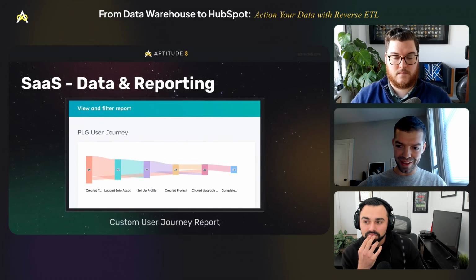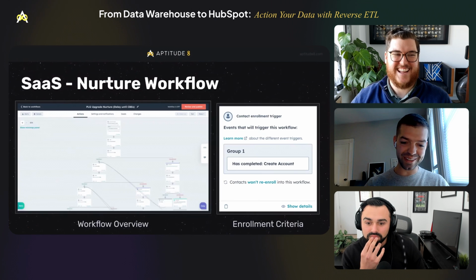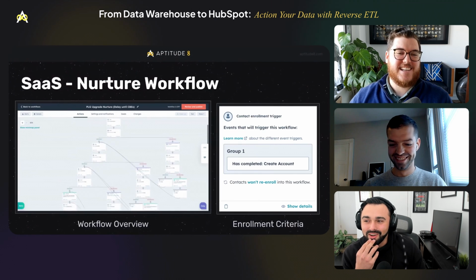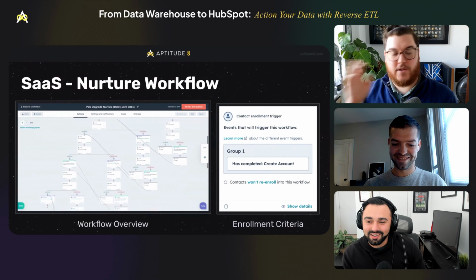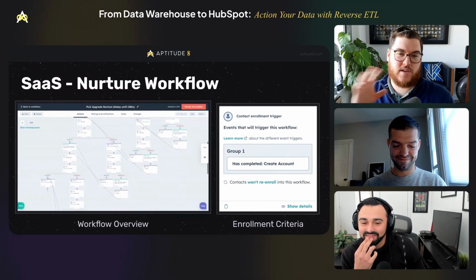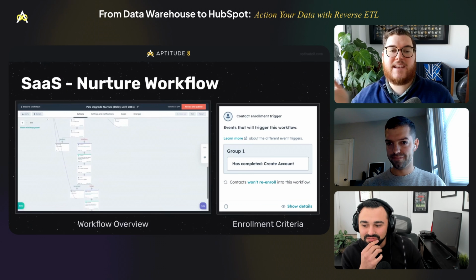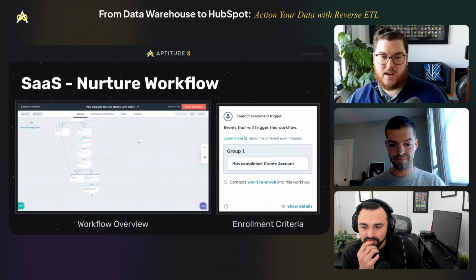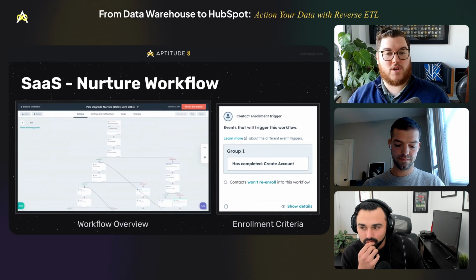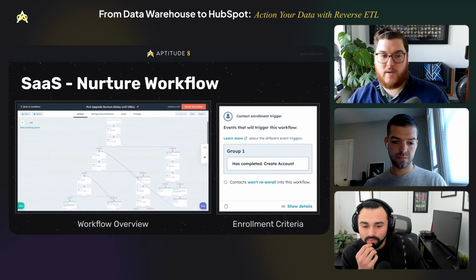And then similarly, transition back to you, Connor, to talk about some of the other things they're able to do in automation. So while we have this data and we can use it from a reporting perspective, right, we can start to put a lot of that together. What makes this so powerful with HubSpot is we can then use this data across HubSpot's automation engine. So in this example, we're showing how we're using a nurture workflow inside of HubSpot.